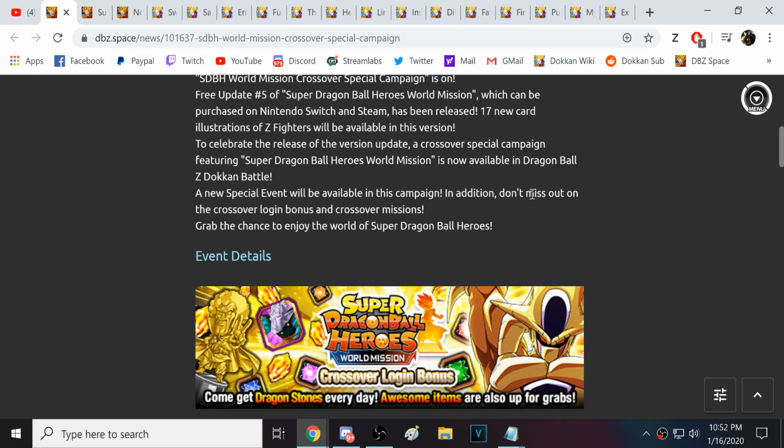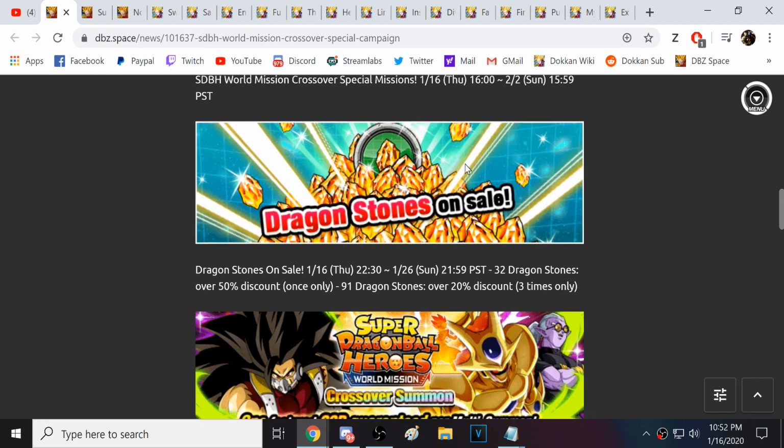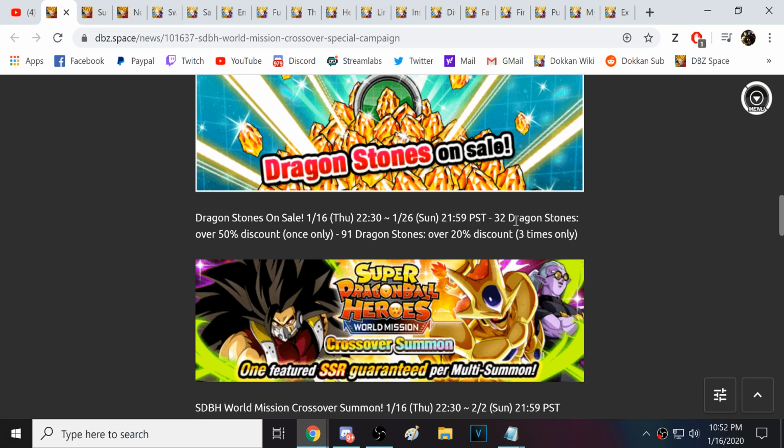Okay, so let's go ahead and jump in. Let's see. So we got a login bonus, special missions, sale, 32 stones once, and 91 stones 3 times. Certainly would love some stone sale improvements. That would be very, very, very nice.